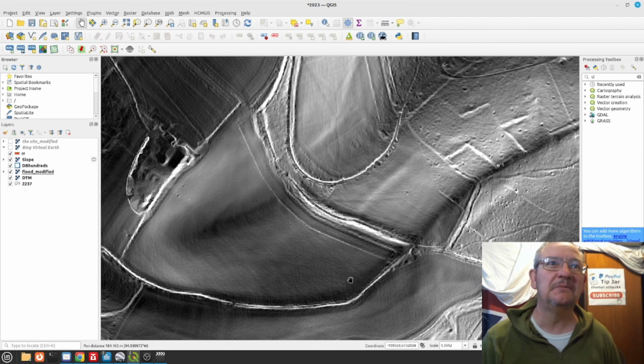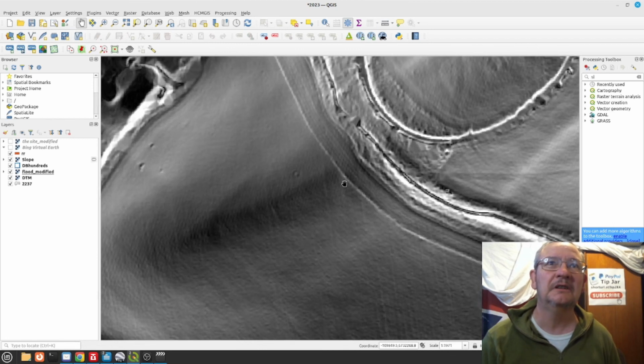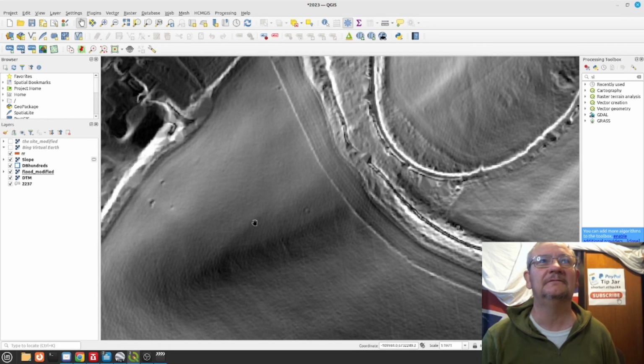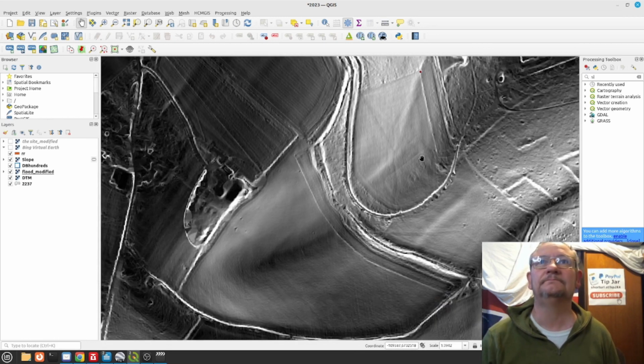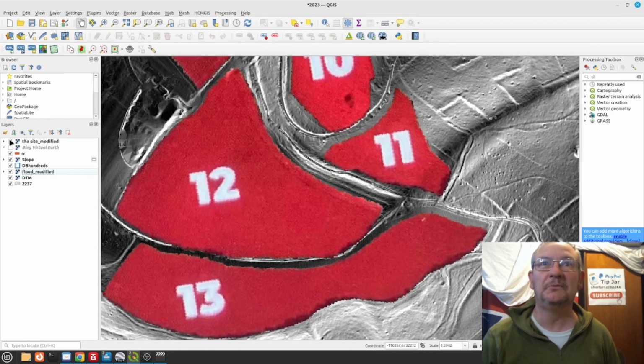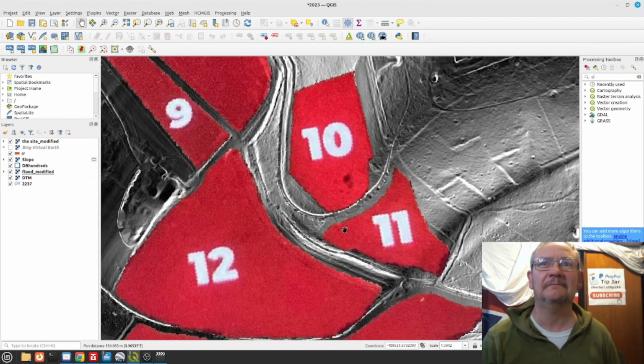These fields have been heavily ploughed here. Look, they're very smooth. There's a little bit of a dark patch in the middle, but I suspect that's geology. There's a little round thing in there, but I suspect that's a feeder, where the animals have been going round and round and round, and they've dug a little ditch. So this is probably a feeder. But yeah, down in this bottom corner, what fields are we looking at? 13, 12 and 11, and possibly 10.